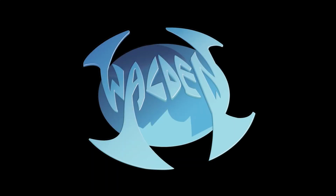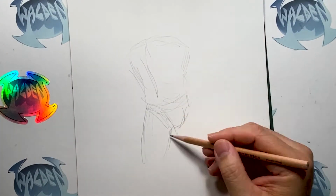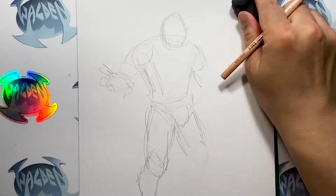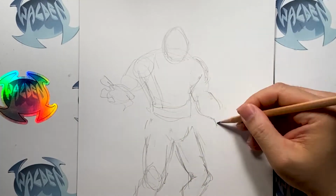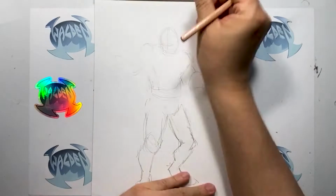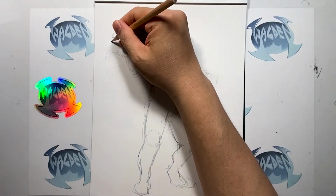But before I start showing it to you, we're gonna talk about how I start working on this Doctor Doom piece. So the first thing I do is I'll sketch the figure first. So I grab my sketchbook and I'll start sketching up the figure by doing bubble figures, and I'm sketching a lot of lines, getting the form ready, making sure the form looks good to me. I'll adjust some of the arms a little bit. If I don't like the arm or if I don't like the fingers, I'll go in there and redraw it. So a lot of times I'm drawing something and it doesn't look good once I have the pencil on paper, then I'll go back and redraw certain areas just so it feels right to me.